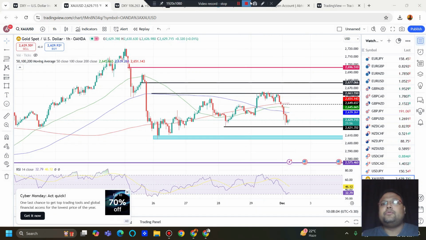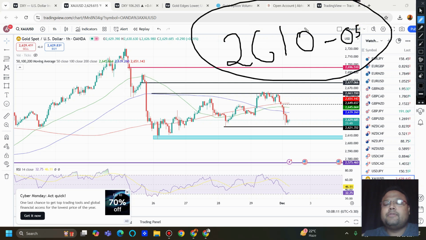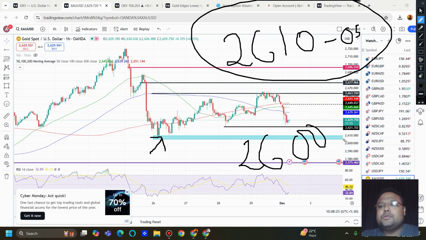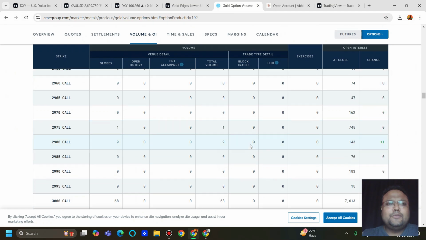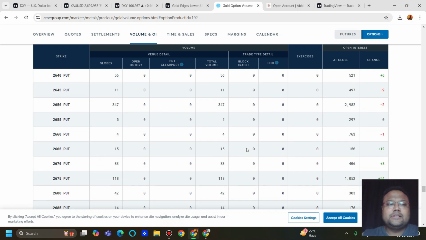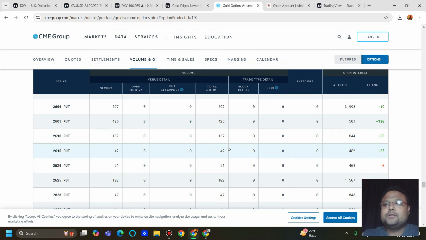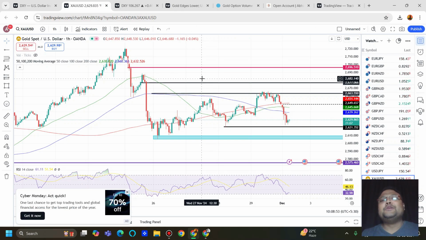And what about support then? My dear friends, we have two supports or buy zones on the chart of gold right now. The first level is 2610 to 2605. Because of previous support around this area, we can expect that as a day trader we will at least get to see a good bounce. If the market breaks it for some reason, then the next support will be around 2600 to 2595. Why are we considering this area? Because 2600 is a round number, a psychological level, and you must know that psychological levels or round numbers are very important because of the highest order execution around these areas. If you want to see the data, yes, we also have, I won't say very good, but more decent contracts. So at least as a day trader, we can expect a good bounce around 2600.